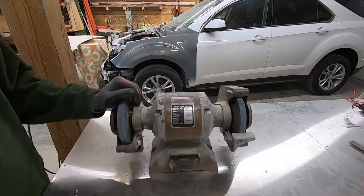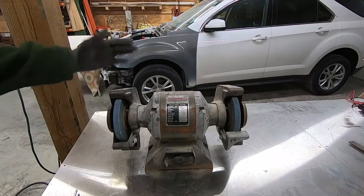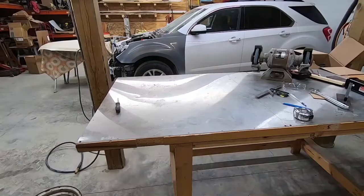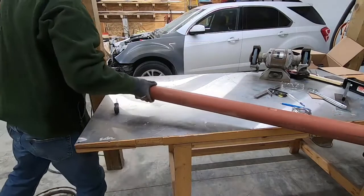But rather than do that, I'm actually going to make myself a base, and that way it can be portable. I can throw it in the corner when I don't need it, and when I do need it, it'll be real easy to roll out. So here's what I've come up with.